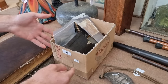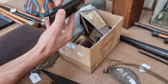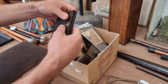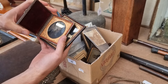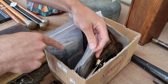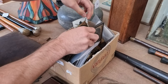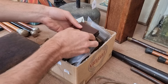Right next to it we've got lot 548, a massive group of different daguerreotypes. They're in individual hand-pressed leather frames and we've got some tintypes and ambrotypes — all early photography that looks almost ghost-like. There's an entire box full of them, with framed surrounds and glass fronts as well. Really for someone who'd like to restore these sorts of things — a similar lot a few months ago made a couple of hundred pounds — so that should be an exciting group to watch.